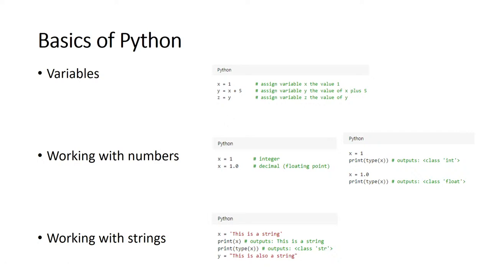So Python has different data types. One is called number. Numbers can be either integer or floating point numbers. So you can write x equal to 1 or x equal to 1.0. If you write x equal to 1 and then print type of x, it returns integer. Similarly, we have strings. Strings are a set of characters. Strings can be defined using single quotes, double quotes, or triple quotes. So either way you can define strings.